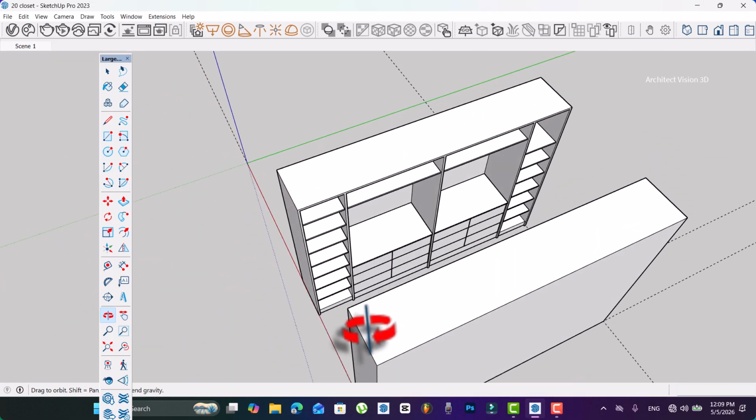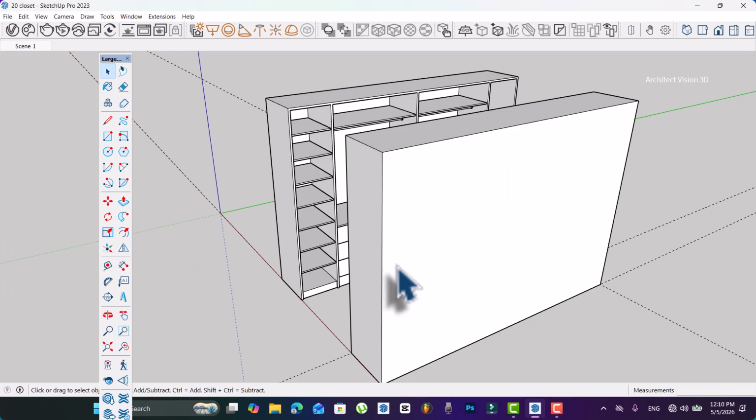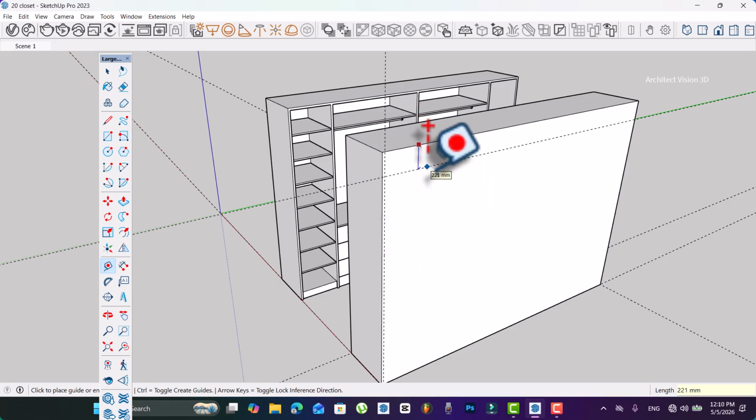You see. Next up, I use the tape measure tool again, because the tape measure tool is the best tool that we use often in 3D drawing. Shortcut key letter T. Here 55. Here also 55.